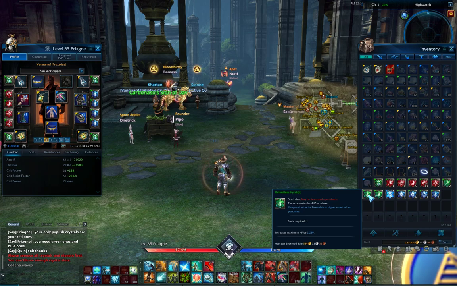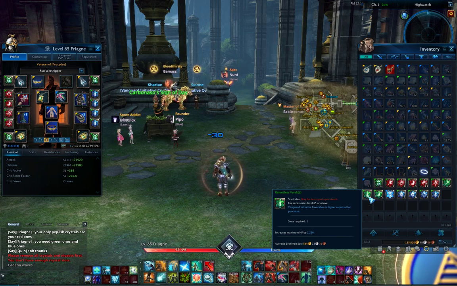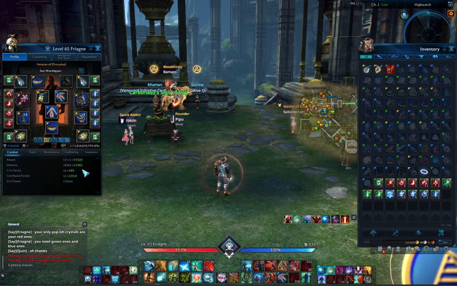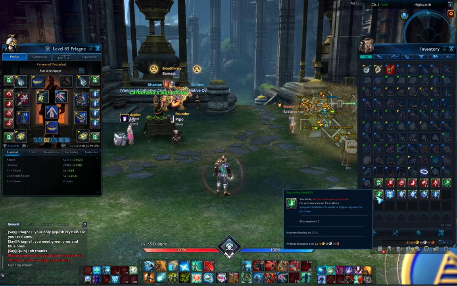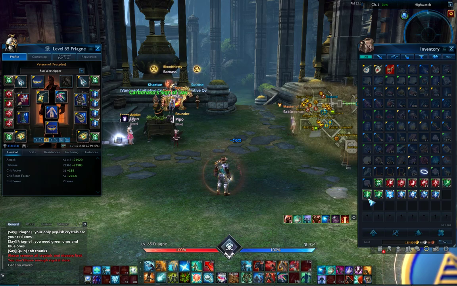Or increases maximum HP by 2.2. Yeah, I'm not so sure if this will be the best idea, even though it's quite good for a mystic and priests, because what they have is always less defense and less HP than other classes, if I'm not wrong. So yeah, they lack in that area.